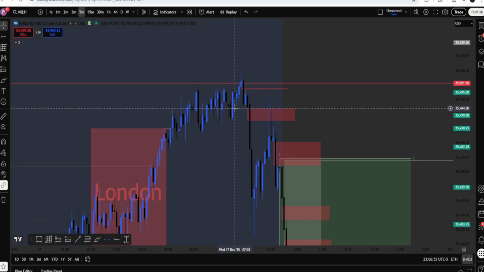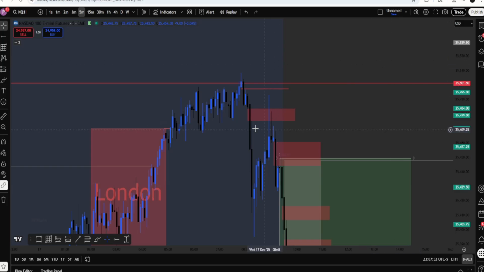Boom, we went under it. This is a breaker structure from this right here. We were trending up, we were trending up, we were trending up. Boom. Now we get a breaker structure to the downside. Now, again, I'll tell you guys this: none of these confluences mean anything without context. Without a liquidity sweep, a liquidity grab, a news, none of that, these confluences mean nothing. Breaker structures happen all the time. The only reason they work is when you use them paired with context.